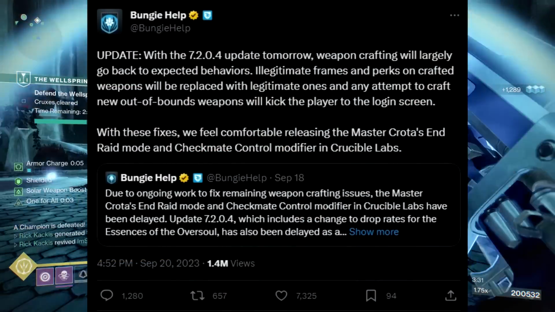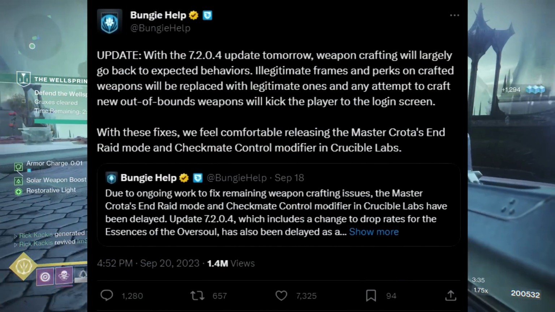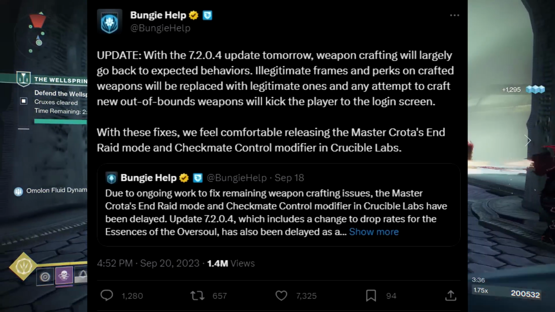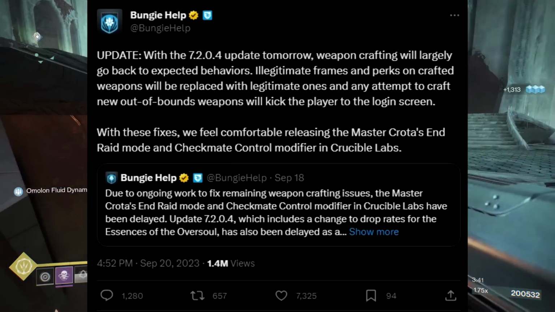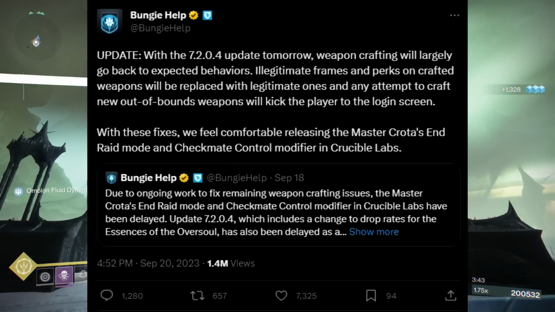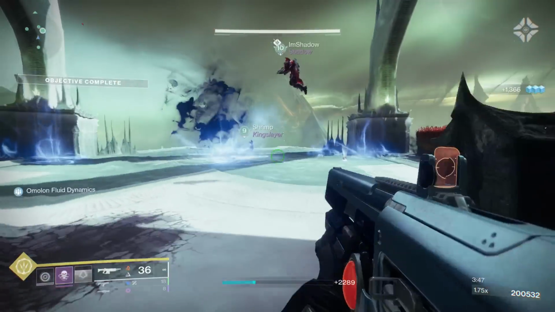And the Master Difficulty Crota's End Raid has gone live with the addition of this new update. In addition to that, the improved Oversoul drop rate has also gone live, so you can much more efficiently farm Essence of the Oversoul for your Necrochasm Catalyst.